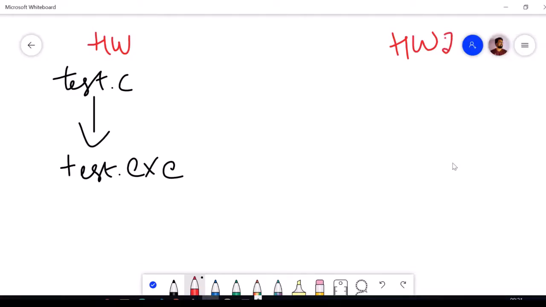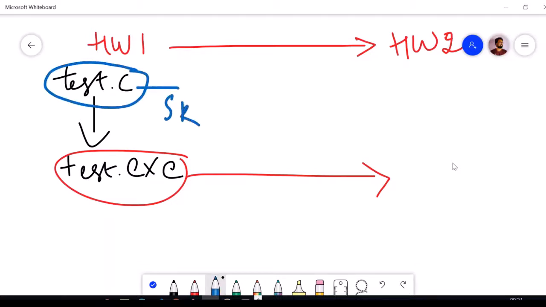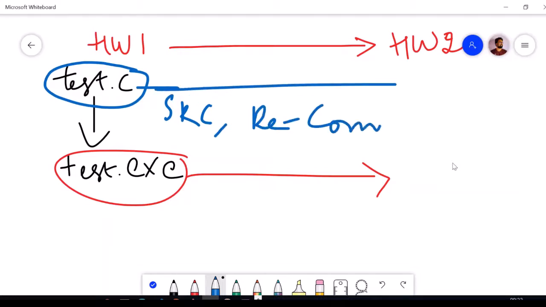The problem that we are facing now is that a program written for hardware 1 cannot be transported. That means the executable cannot be transported to hardware 2, because the binary code is not understandable by this different hardware. So you can take the source code and recompile it on this particular hardware.